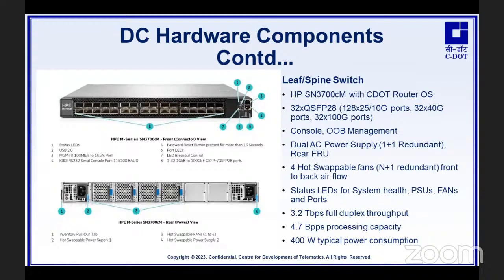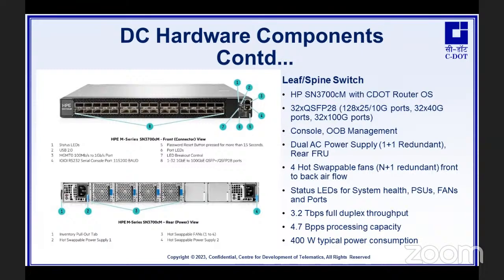So it can be configured as either 100G or 40G. Here we have the concept of breakout ports or breakout cables. Using breakout cables, we can have a 100G connection at our router end, and then we can bifurcate it into 4 different channels of 25G each. So from 100G, we get 4 25G connections, and similarly, from a single 40G connection, we can get 4 10G connections. If there are a total of 32 ports, we can multiply 32 by 4, that is 128 ports of 25G or 10G, or 32 ports of 100G or 40G capacity.